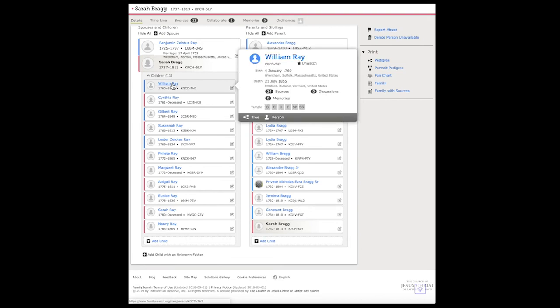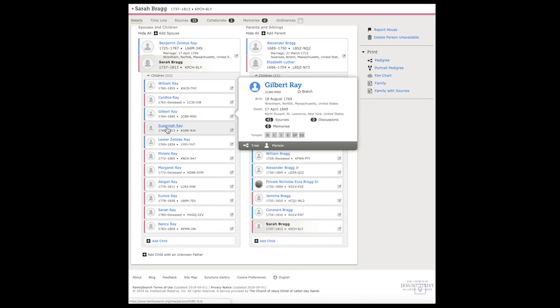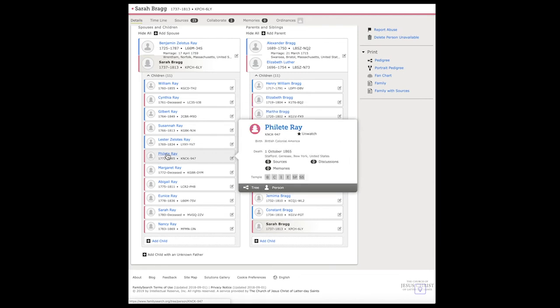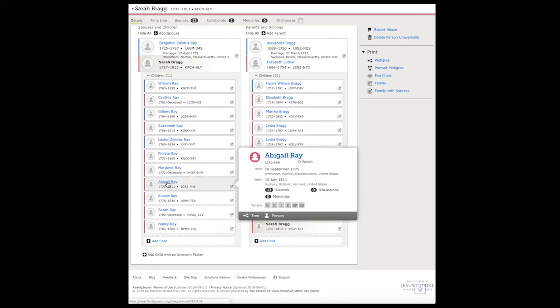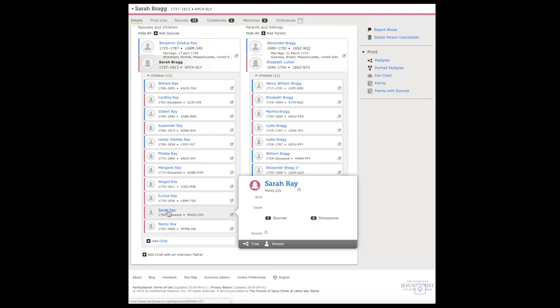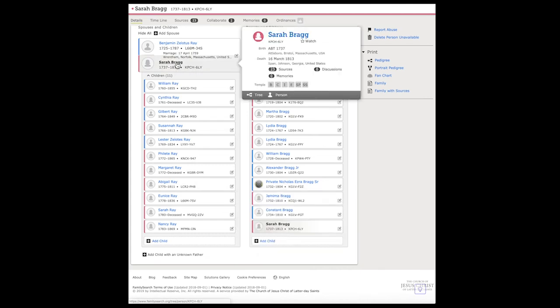Let's look at her children. These are the children now. We're looking at the next generation down. And the question is, where were these people? They died in Vermont. This person we don't know about. This person died in New York. This person died in Vermont. This person died in Vermont. This person died in New York. This person died in Massachusetts. Apparently didn't know, we don't know where he died. This person died in Vermont. This person died in Wrentham, Massachusetts. This person died in Wrentham, Massachusetts. And this person died in Pittsford, Rutland, Vermont. Every single one of the children died either in Massachusetts or Vermont. And how did Sara Bragg end up dying in Georgia?